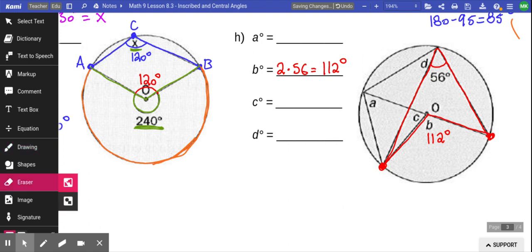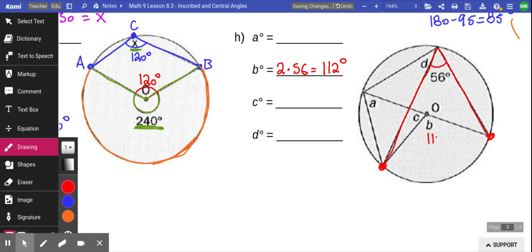What else do we know? We have that inscribed angle of 56 degrees. Let's see if we have any other inscribed angles we could look at. If I look at my point over here, this red point, and I went up here and then back over to that other point, I notice that I have another inscribed angle that would get me to the same point. Inscribed angles that connect the same 2 points on the outside must also be the same. That means this must also be 56 degrees. So we can put 56 degrees in right there.